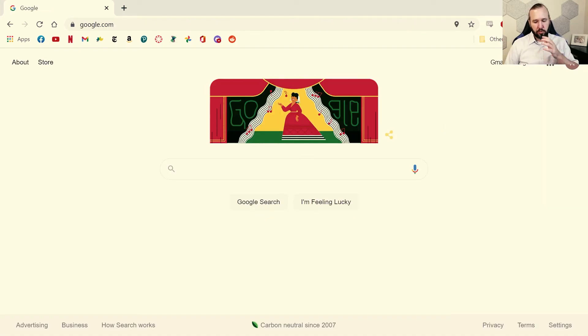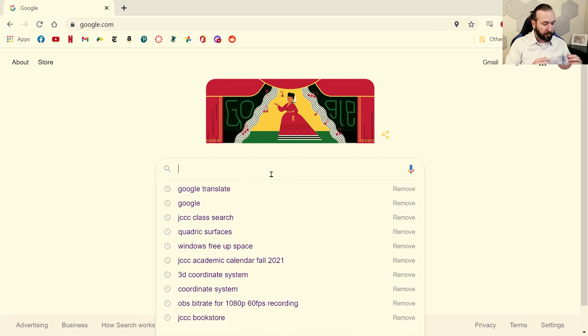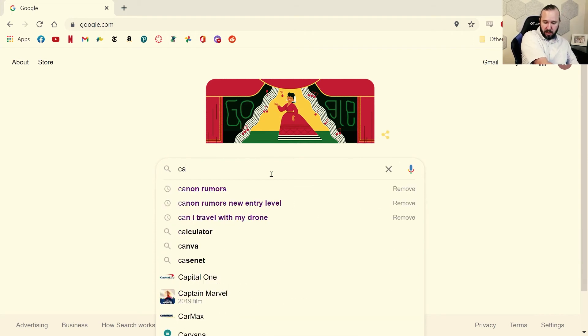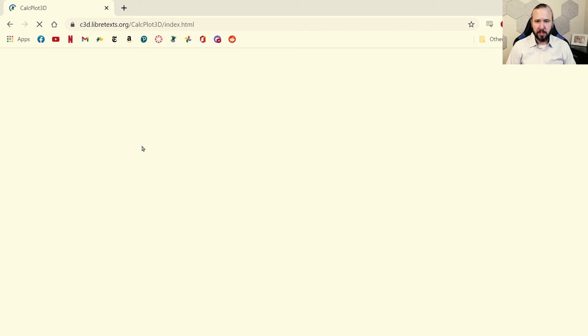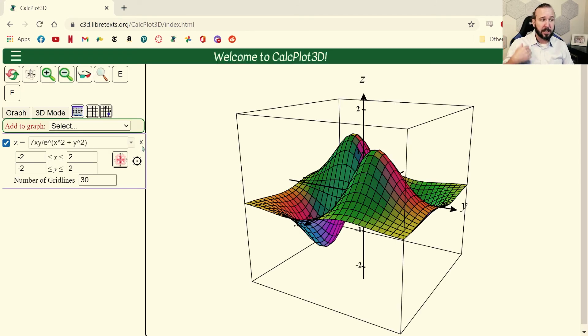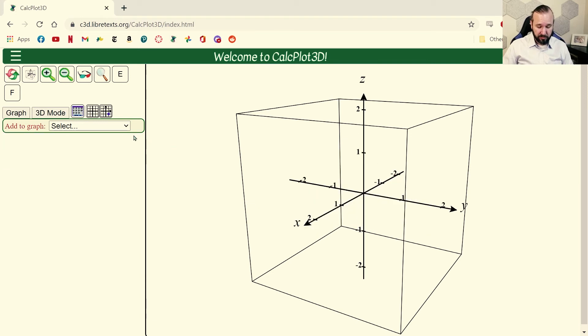I want to introduce you to a really awesome online graphing calculator that will help you graph 3D surfaces. And I intend for you to use this as kind of a check. You need to be able to do it by hand and using your brain and to like logic your way through the problem to come to an answer. But it's also useful to have a computer to calculate this for us. So what you want to do is look up CalcPlot3D and then follow the first link and it'll take you to this really awesome website. And it's a 3D graphing calculator and it'll graph all kinds of stuff for you.